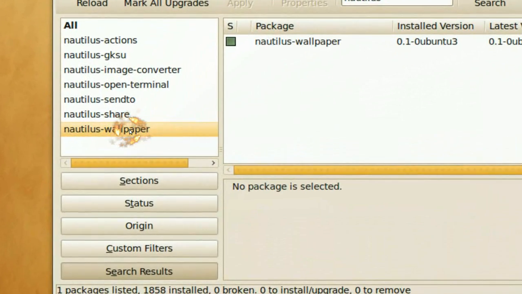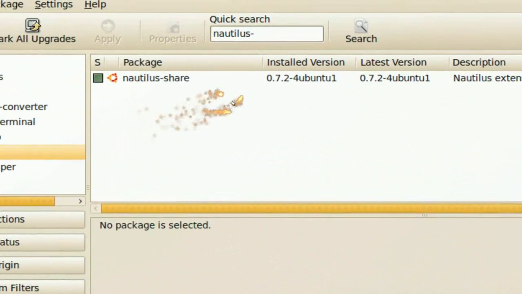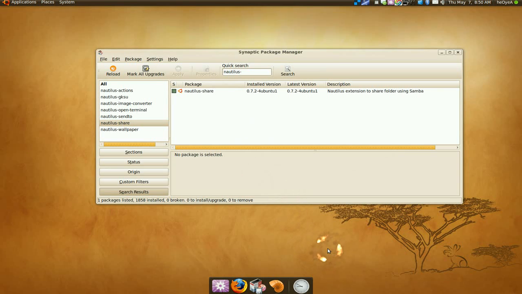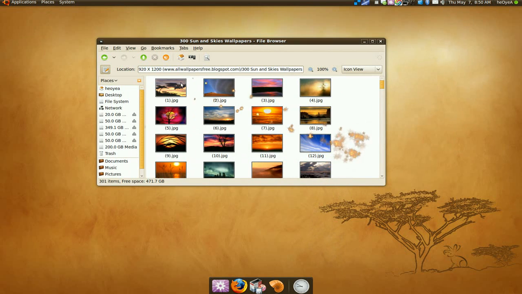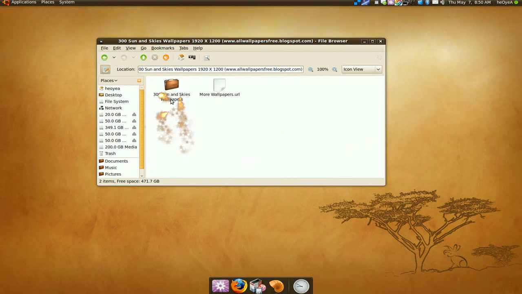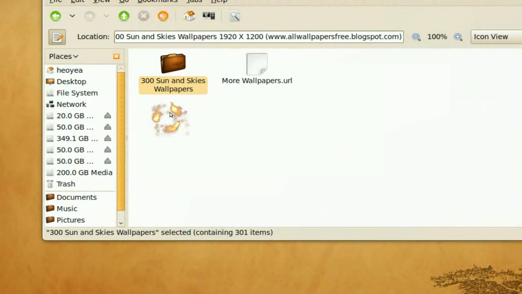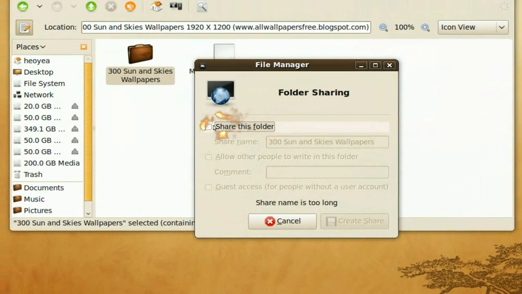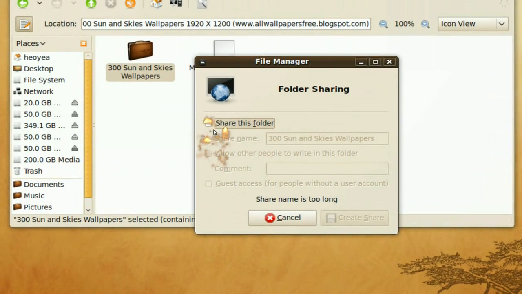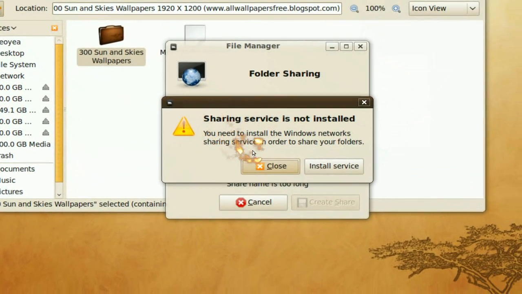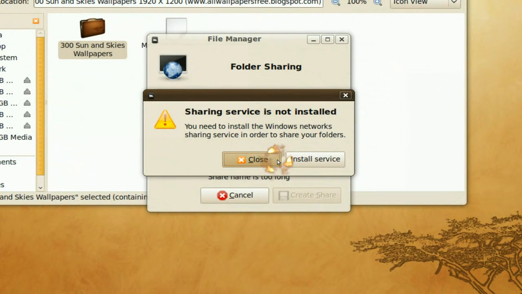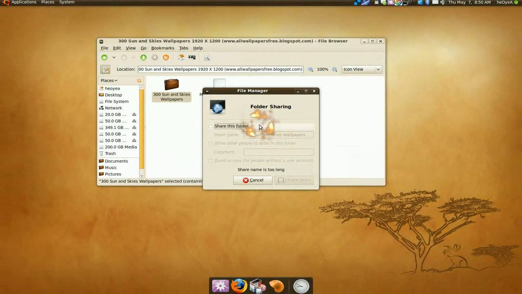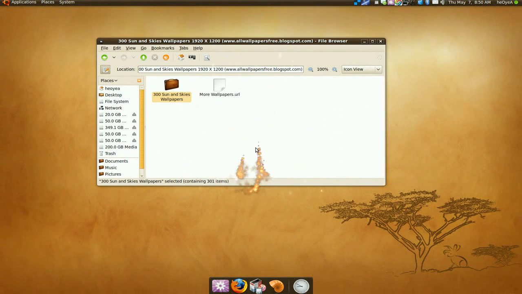So that is kind of like Windows, where you have options of setting your pictures as a wallpaper. The next one is sharing, and basically if you have Samba or some kind of network setup that you want to share, let's say you want to share this folder, all you gotta do is right click on it, and the sharing options are here, and you can put share this folder. I don't have it installed yet, but if you have it installed, you can share the folder just by a right click in your Nautilus. So that's pretty convenient.